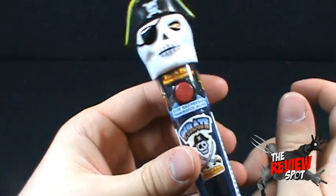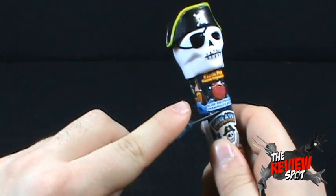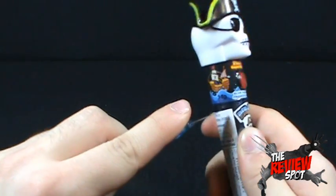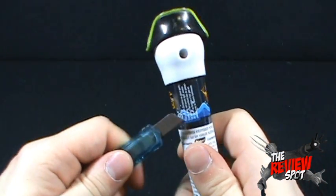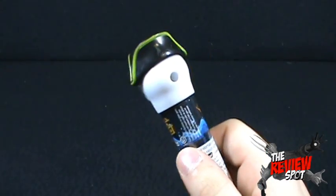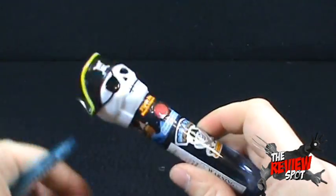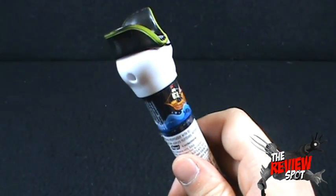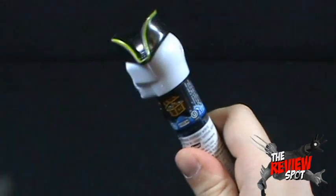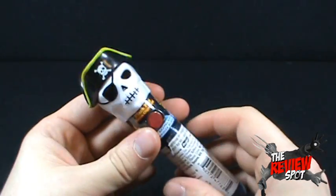We're going to actually open this up. Does it get any better than it lighting up? Is there actually some delicious candy inside? Let's get it opened up. We're going to bring Hank into this and just cut this here — unless there's a seam. A seam would be nice. And here we go. Let's see if we can get this all out. I've got to say, unlike Old Red, I don't think Hank has the patience for packaging. There we go. Just took a little bit of finessing — as we call it in the reviewing world, finessing — and we pull it out.